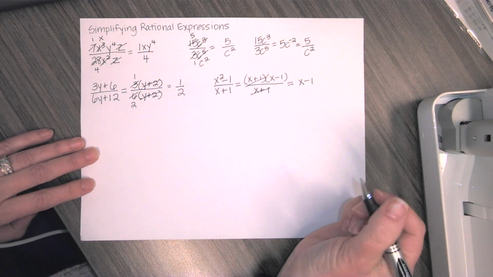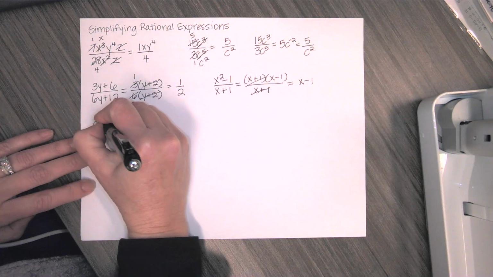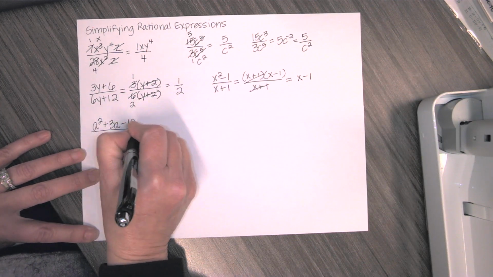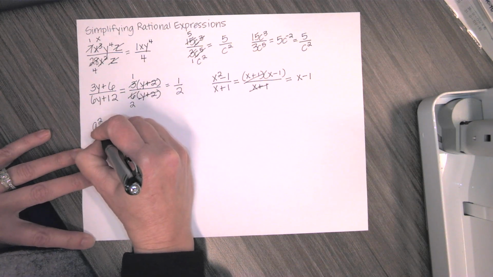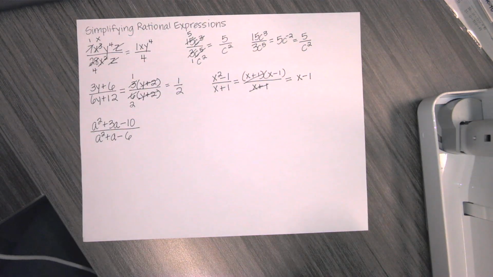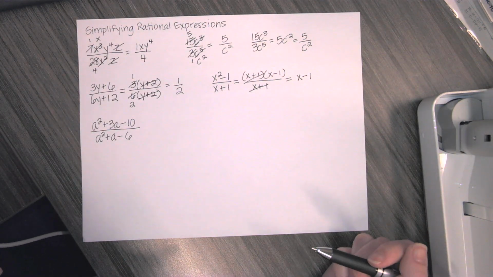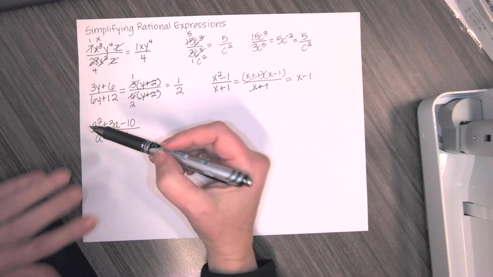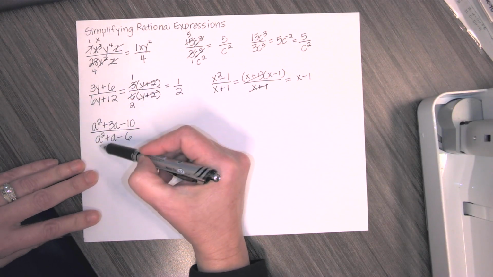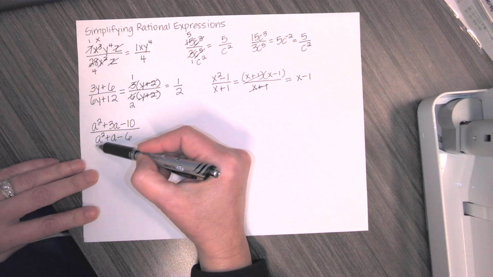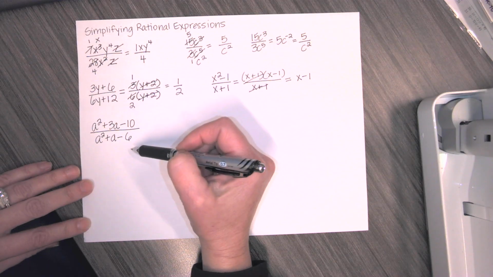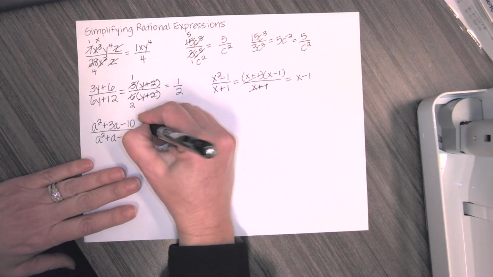All right, now let's see. a squared plus 3a minus 10 over a squared plus a minus 6. All right, I'm going to say it over and over because I know that this is the mistake that most people make. This is a trinomial and a trinomial. You cannot start marking things off like these a squareds or these a's or trying to reduce this 10 and this 6. That is not allowed.